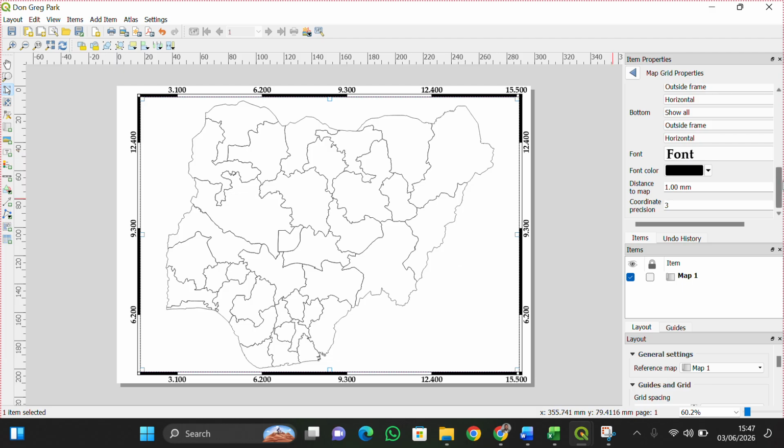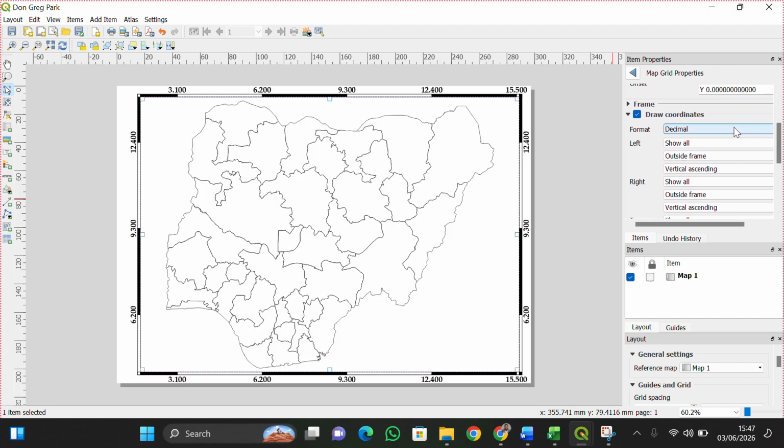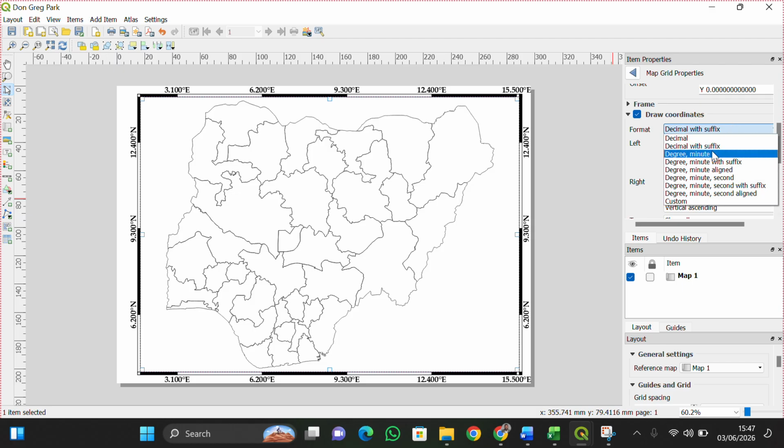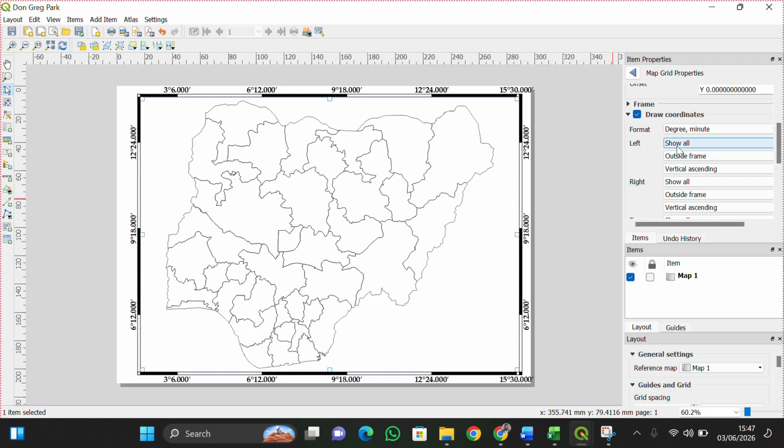Now moving forward, you'll see that here we can choose the format we want. If we want decimal degree, minutes, seconds, you know, most of you encountered that problem when collecting your coordinates. So we can choose that it should be on decimal. You see, this one is decimal. You can choose decimal and surface. If I choose decimal and surface, it will show decimal, then it will show the surface. You know what surface is? The north or the east. If I choose degree minutes, it will convert it automatically to degree minutes. See, it has converted it to degree minutes. If you want it to be degree minutes with surface, okay.